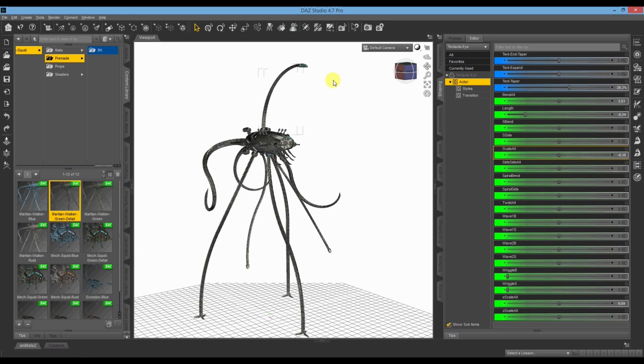Scale all, well, that's pretty obvious. You just scale everything up. Side all, that's just a direct bend sideways.